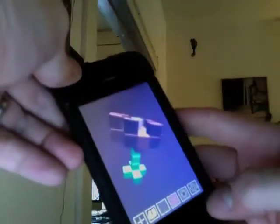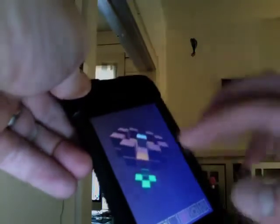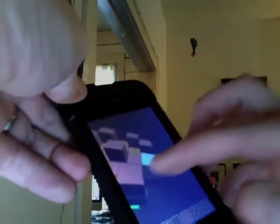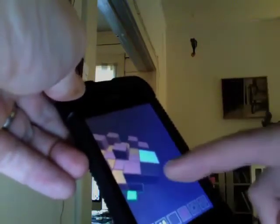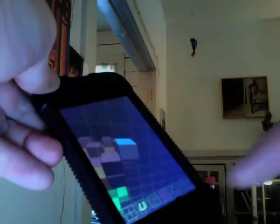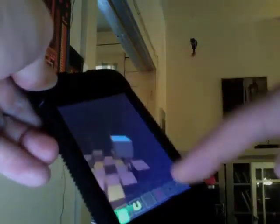If you're still looking, there are a couple of other little things I'd like to point out. Say I want to put a box on the corner there between those two but up a level. I could do it by tapping here and then adding this box, and then deleting the one below by tapping on the little minus. But that's a lot of work. Instead, I could turn on the grid and then tap directly in space where I want that to go. So you can use the grid to place objects in space that may not be directly connected to a block.